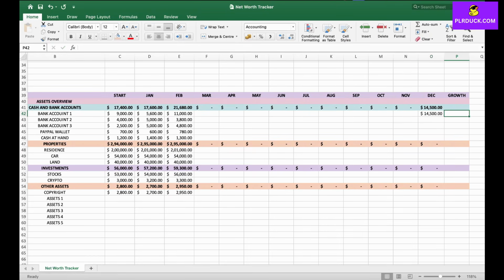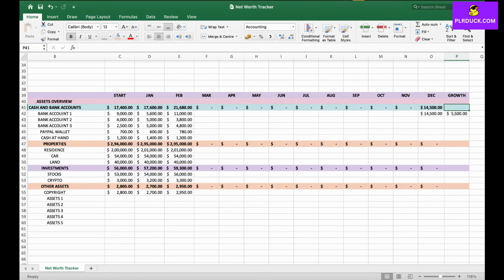So now what I need to do here is that the growth is nothing but whatever is going to be at December, so I will say equal to O42 minus the starting value. Whatever value I had at the starting, I just need to subtract that. So now when I subtract that, you can see I'm getting the value as 5,500. So this is going to be the growth of my first bank account for that particular year.